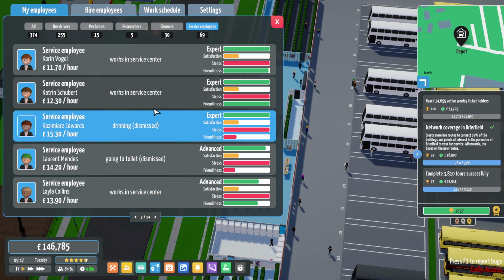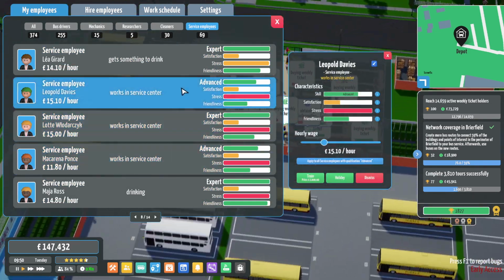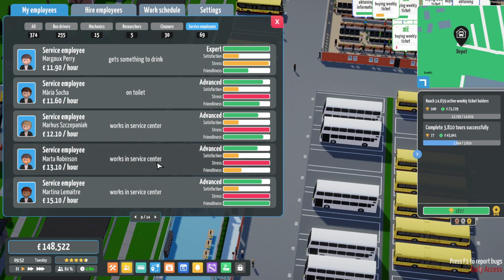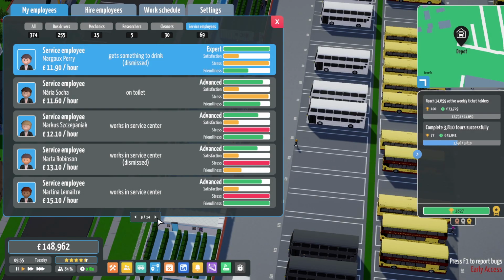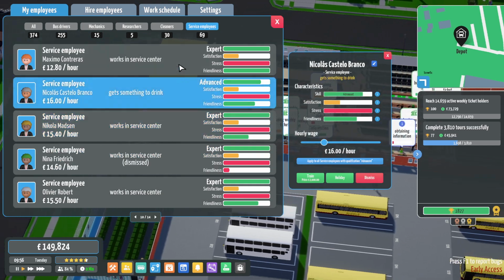15.30. Yeah. Hey, we've increased the network coverage in Briarfield to 76%. That's brilliant. I think what we've done here is just basically take on a load of service center employees and not really thought about it. God, you're on 14.60 an hour. You can go.